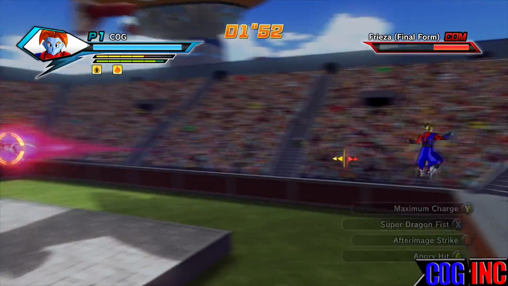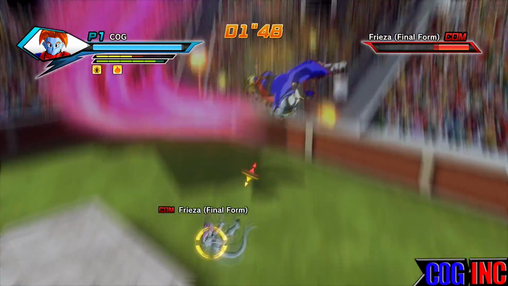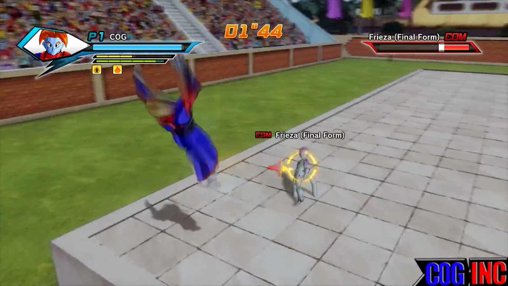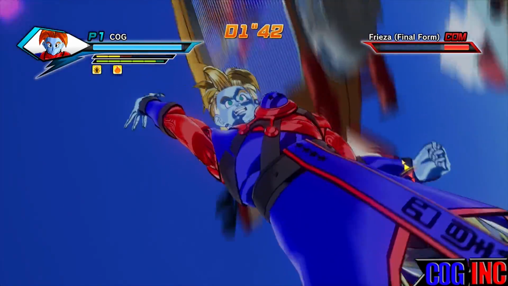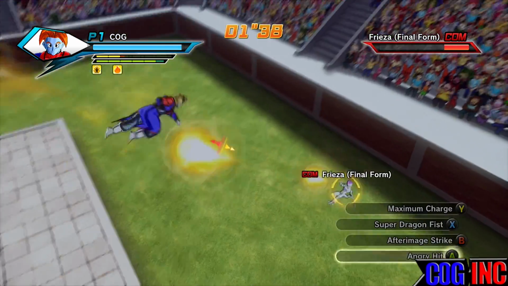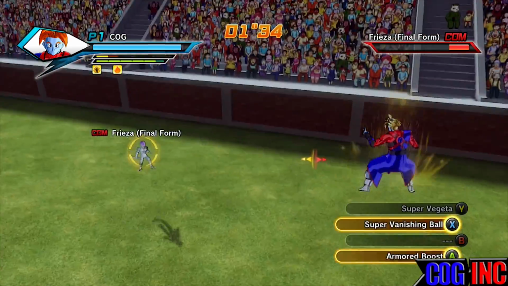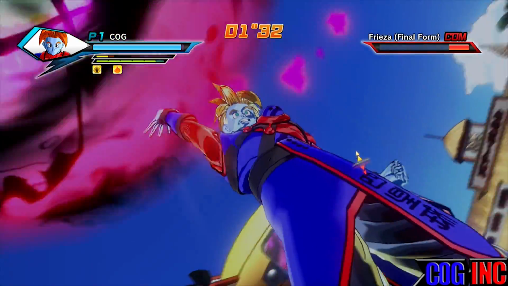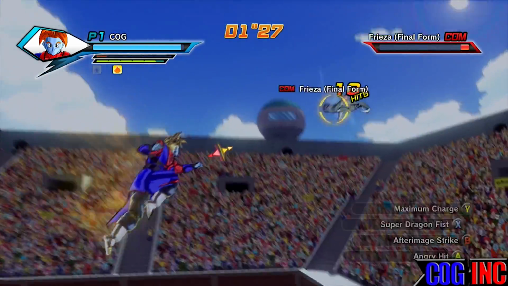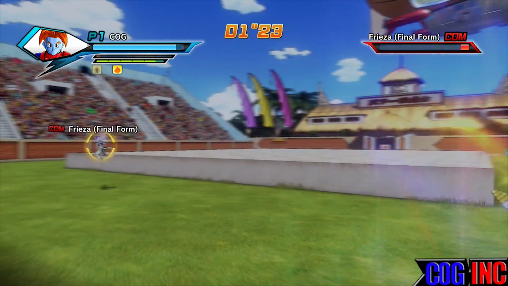As you can see, it's dodgeable if you run away. That's the only con with this attack. But close up, you can pound them, and then you can use your ultimate attack while they're on the ground. So it'll do quite a bit amount of damage. So let's go ahead and try that again, because that was kind of a fail. So we pounded them, and now we're going to use this attack to finish them off. Frieza got more health again. And he's swinging me with his tail.